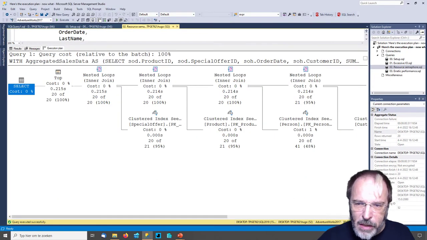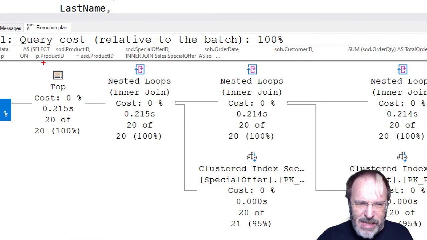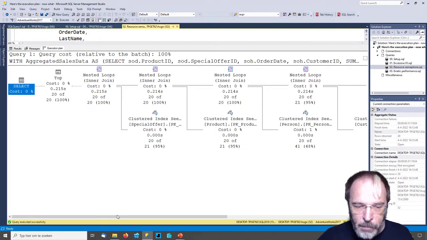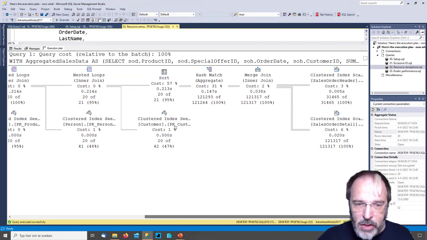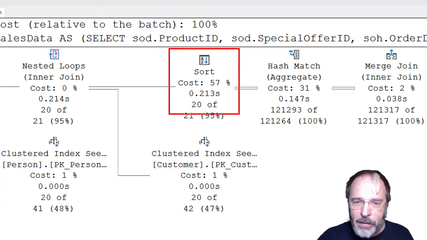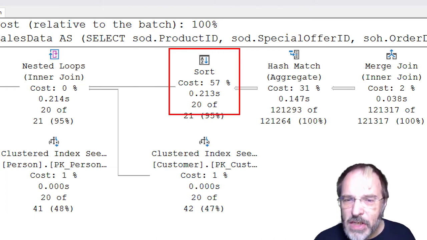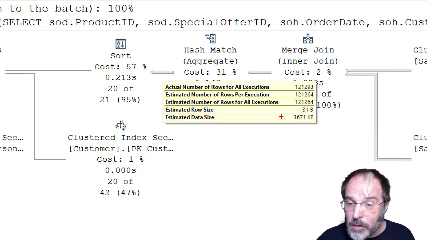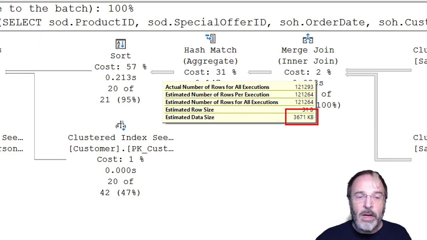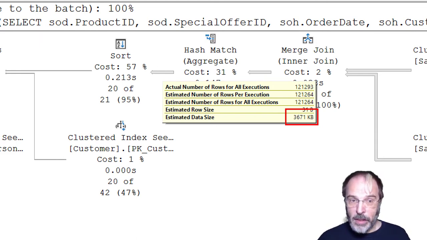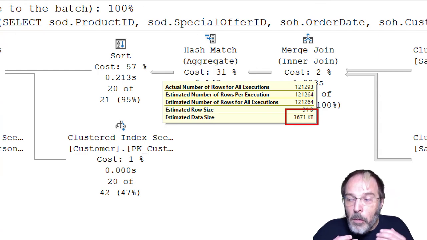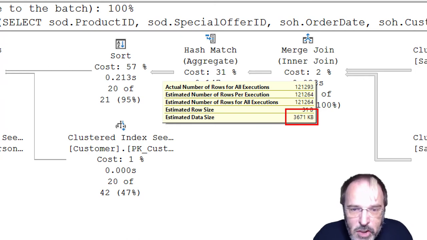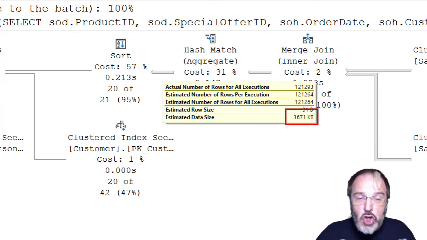I also noticed something else, and that is that there is a separate top operator here. And if I scroll to the right, I see that the sort operator is still there, and it still processes the same amount of rows. Its memory usage has been reduced. That's one of the reasons why the total memory grant is lower, and that's because we have smaller columns here. In the previous execution plan, we sorted the data after adding all those description columns. Here we sort the data where we have the ID columns but haven't joined yet.